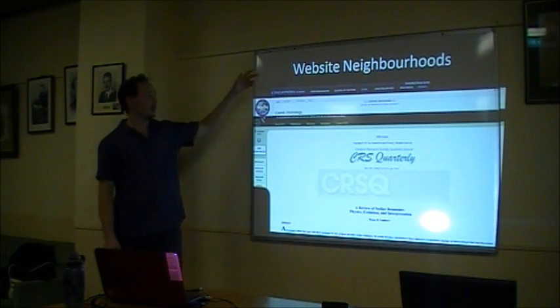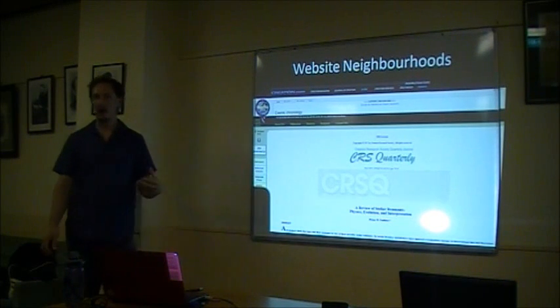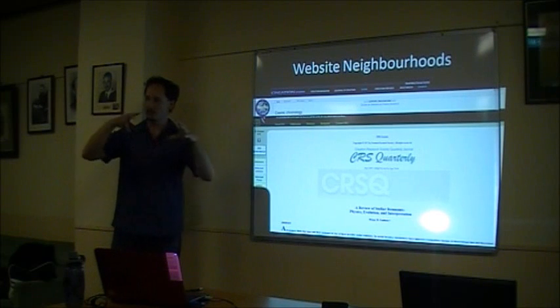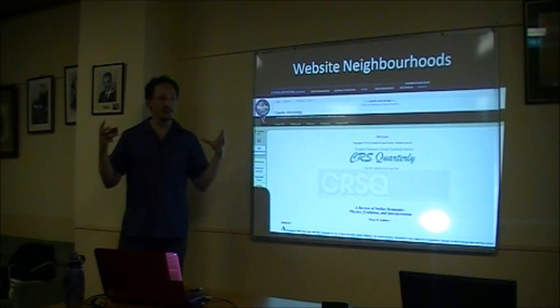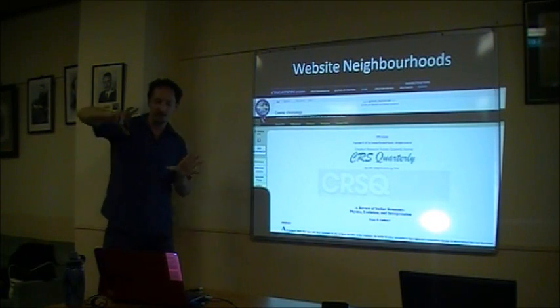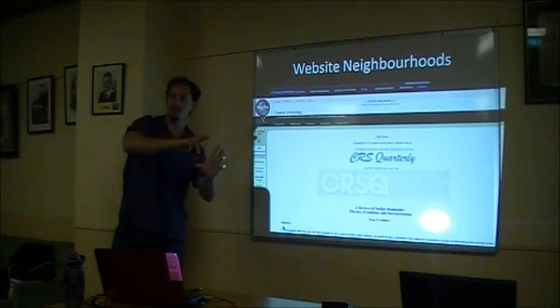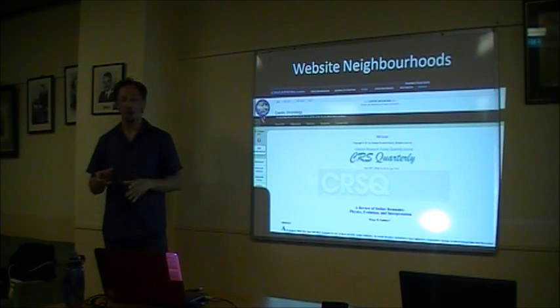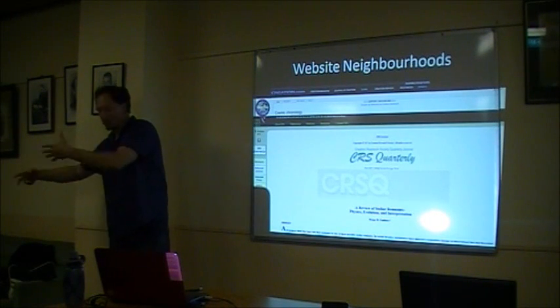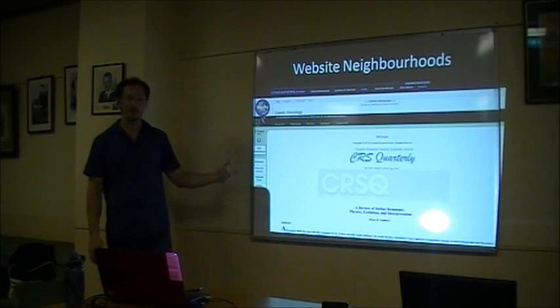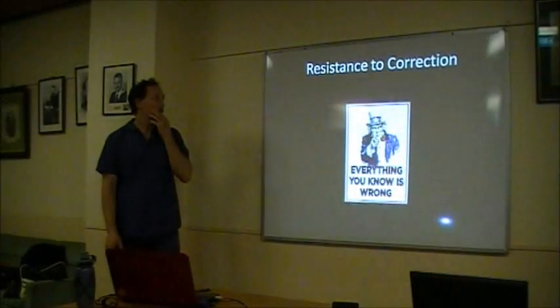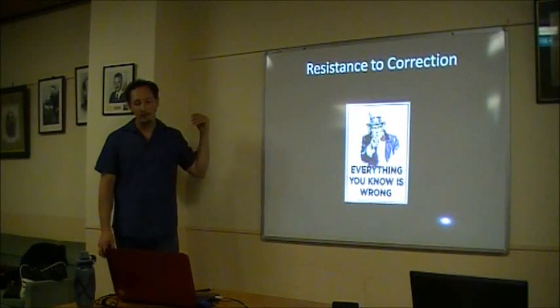So I talk about these website neighborhoods, because it ends up becoming this sort of self-referential thing. I visualize it as all the Christian websites probably clumping together, all the atheist websites clumping together, all the skeptic ones clumping together, and all the climate denial ones referencing each other. I'm sure there are visualizations of this out there, because it's definitely real, with the linking patterns between these websites. So people will get trapped in that.